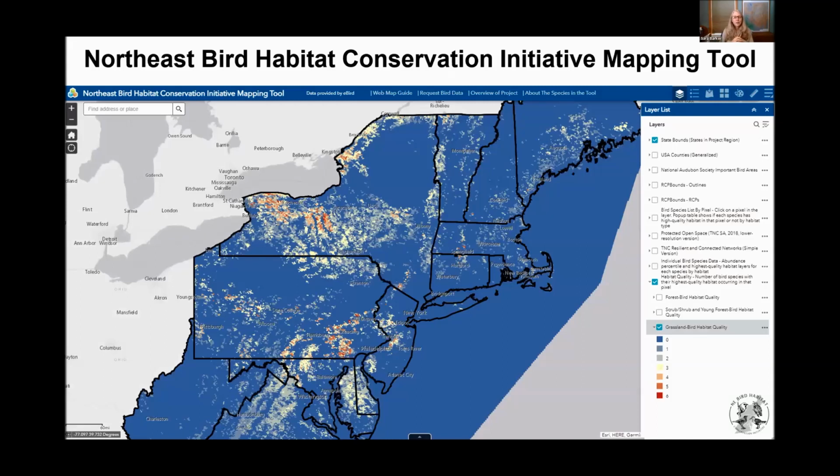And this modeled eBird abundance data is what we use in our mapping tool, as we realize that not all conservationists and practitioners really have the capacity to use the program R to download eBird science data, or the ability to manipulate modeled eBird abundance data for individual species or across habitat types for their work. So we wanted to make this modeled bird data more accessible for everyone to use via a simple and free online platform.